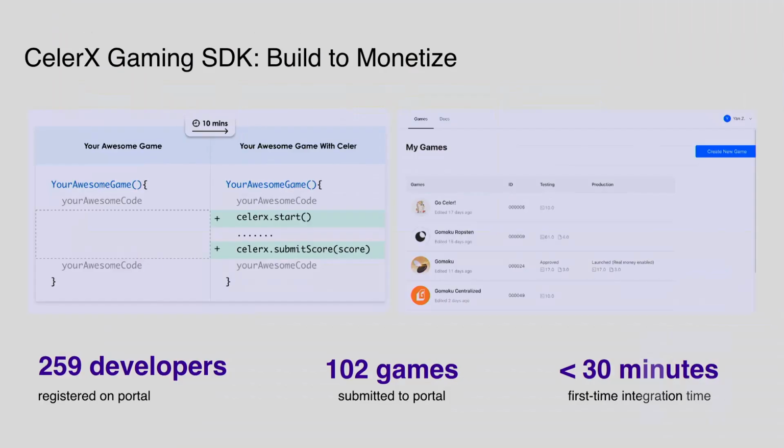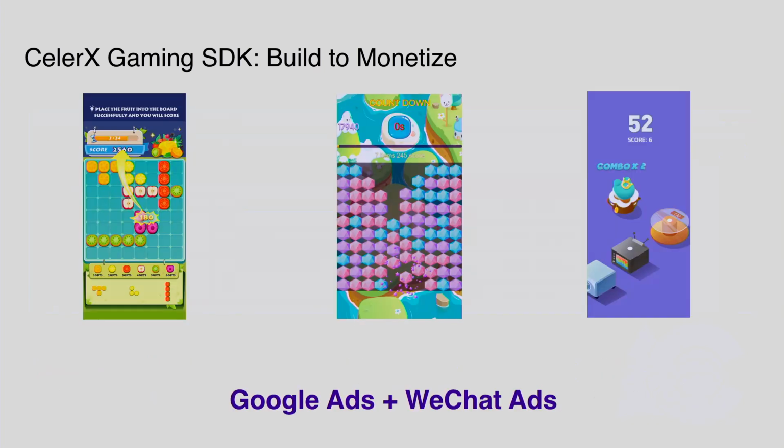We have onboarded 259 game developers with 102 games submitted to our developer portal, which I'm going to show you soon. The integration time is on average less than 30 minutes from first encountering the game SDK to finishing the full integration. So what does the performance look like?